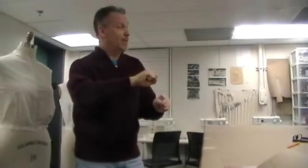So first of all, what's a seam? What's the difference between a dart and a seam? The seam is where 2 pieces of fabric come together. Exactly. Here we've got a single piece of fabric where some excess has been removed. In a seam, there are 2 pieces, 2 completely separate entities that are being joined together. A princess seam is placed very, very specifically on the body. If you think back to your very first draping with your 2 darts, you had 1 dart that went here and 1 dart that went here, right?